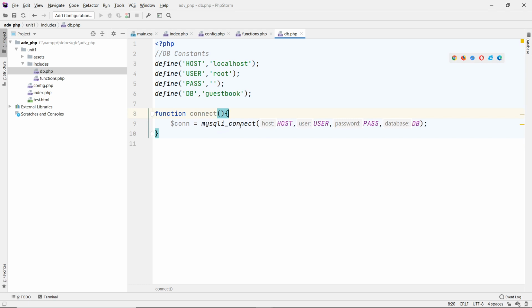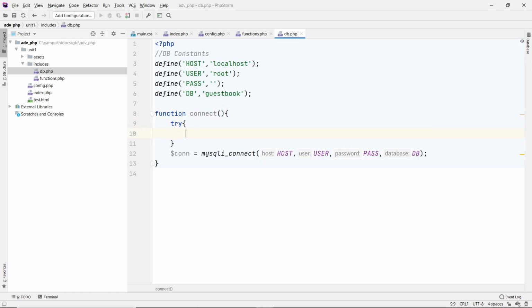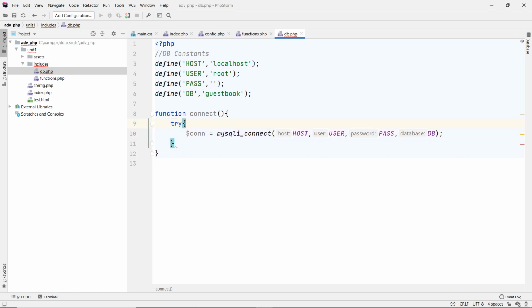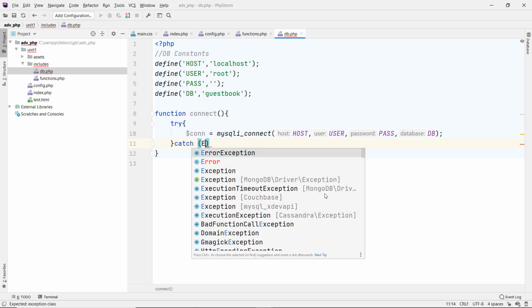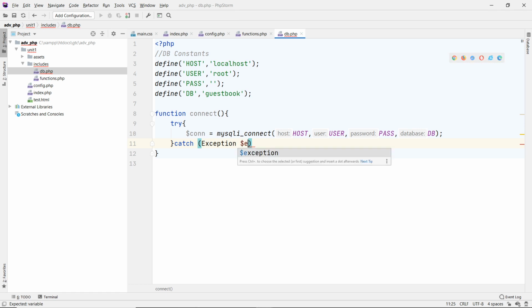Okay, and of course you want to test it first, make sure it's working nicely, right? If there's any error, then you want to show something. So typically you always want to use a try catch. Okay, anytime you do a database connection, do input output, you access a database of some sort, always try to use the try catch. And I highly recommend and encourage you to use that as well. So you try that. If there's any error, we're going to catch the exception, pass the error messages to the E, and then here you can echo something, right?